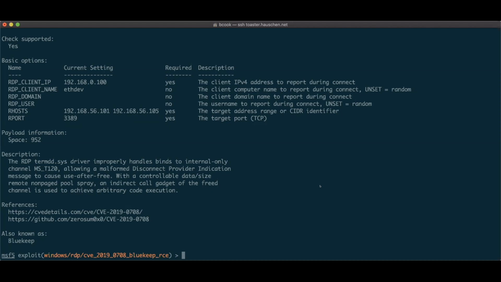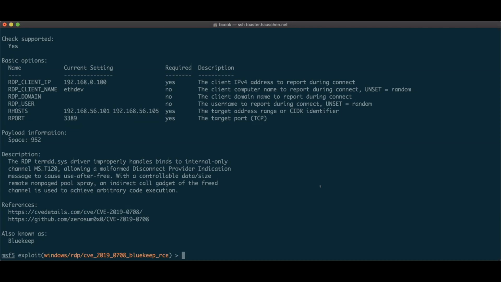And when you disconnect from this channel, if you send a malformed disconnect message, it would cause a use after free vulnerability. So effectively, as an attacker, you could change what data would be pointed to at some point within the disconnect process. That means the vulnerability is triggered on disconnect. If you can get shellcode sprayed into a predictable location within the operating system, then you can leverage this use after free vulnerability to get indirect calls through a specific gadget within the disconnect code and execute code arbitrarily.